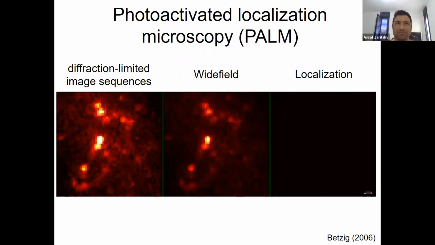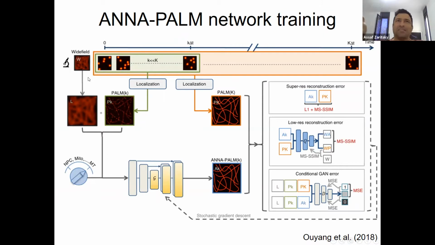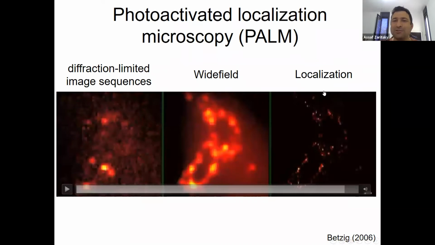And then in addition, you add a wide field image. It's easy to take a wide field image, so you can take it as another source of information. Basically, they do it here because it really improved the results. The wide field image gives you a lot of information mapping from the wide field to the localization, but what they'll show in the paper is that taking not so many of the diffraction limited images with the wide field creates really good localization. So this is the idea of the paper, okay?